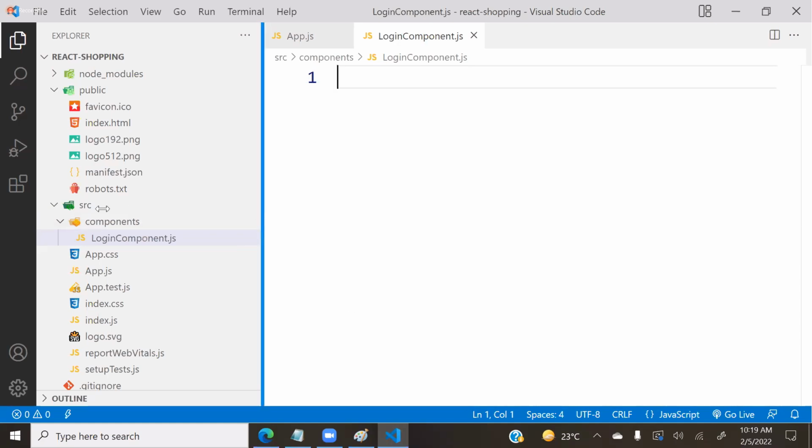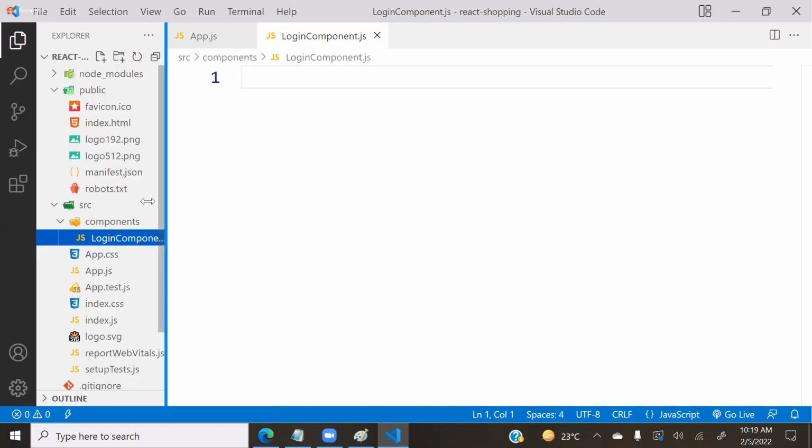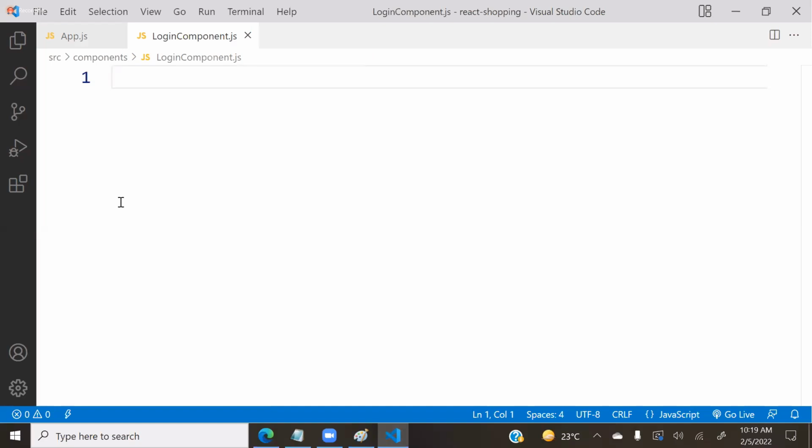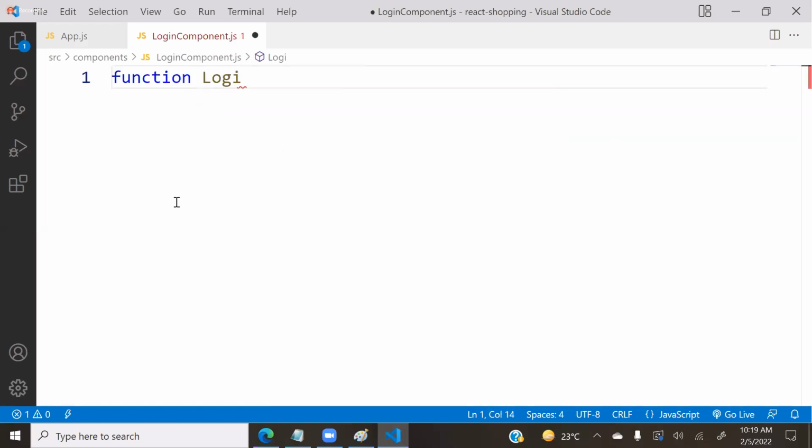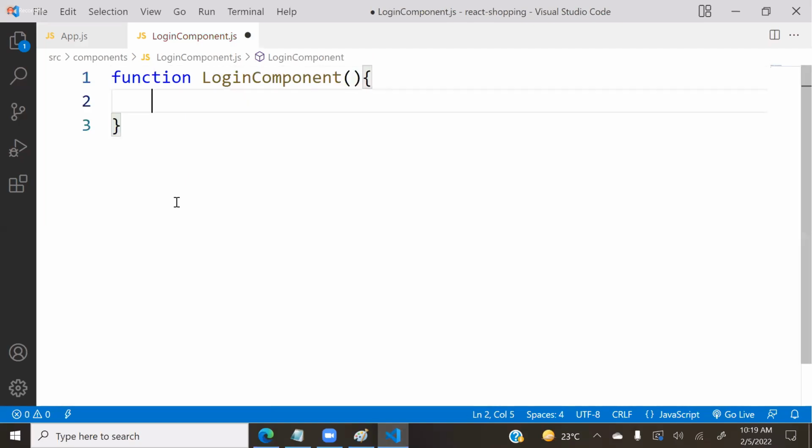Now in this component, we need to write a function. I will give the function name LoginComponent.